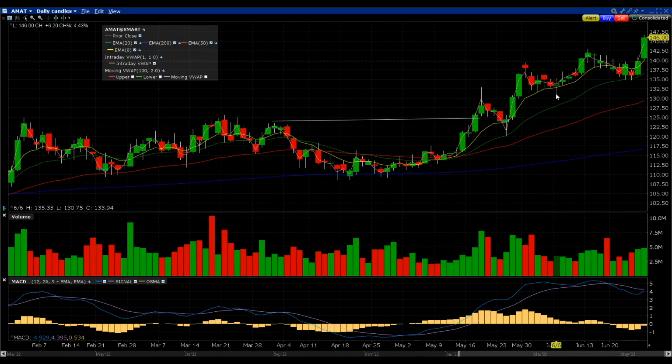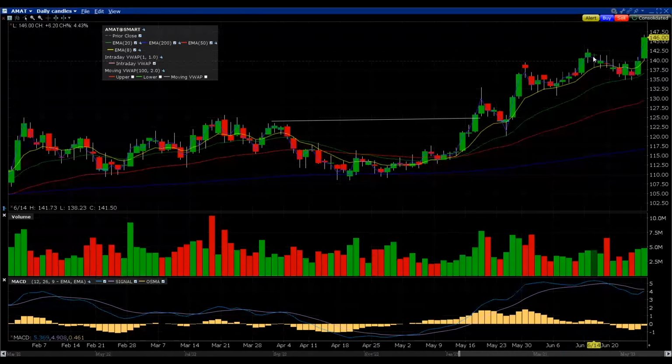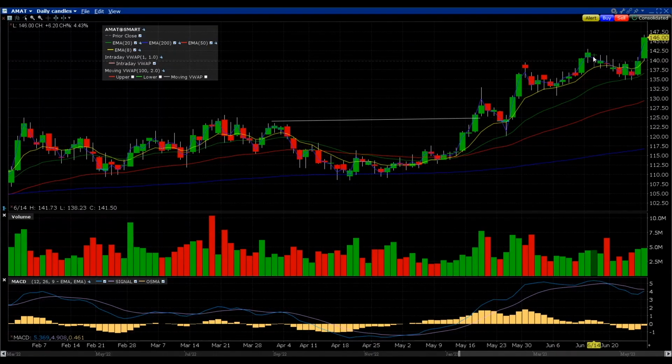I wouldn't have bought them at the bottom. I don't need to. I would have bought them here. Okay. And then this would have been a good trim day. That's a $2.50 move, guys. I mean, I don't know what you're expecting from market, but that's a pretty good move. And that would have set your options up 25 to 30% just right there.